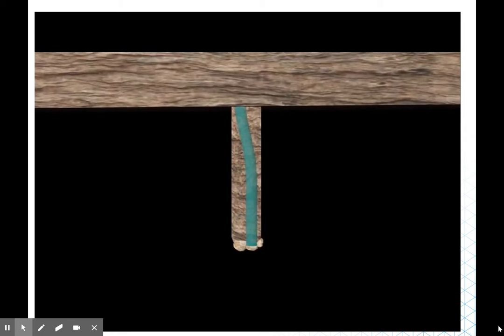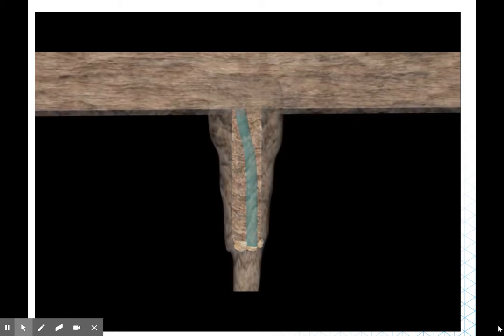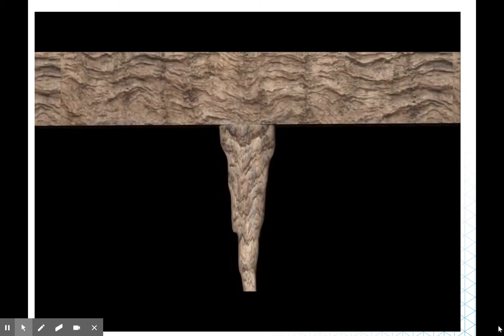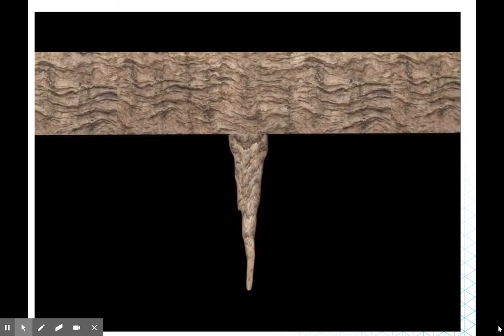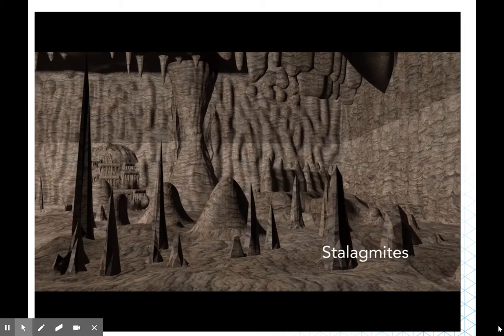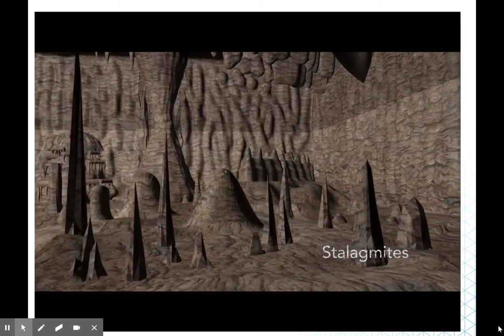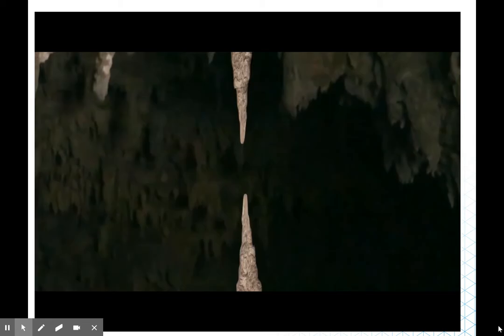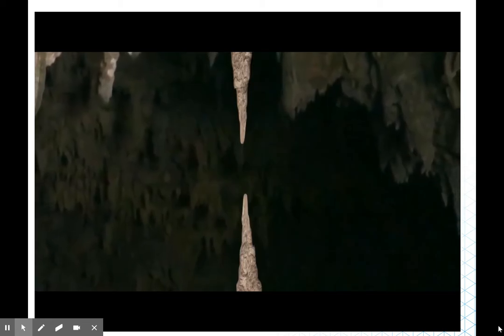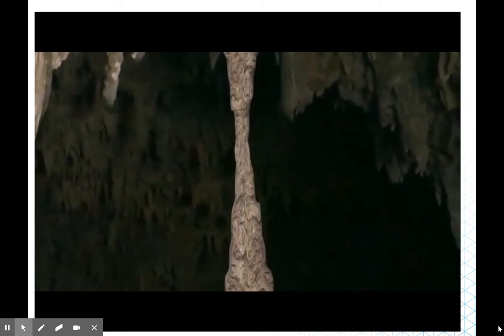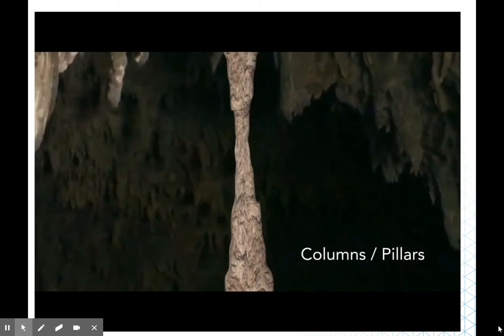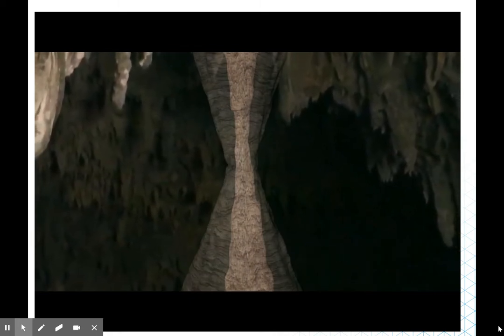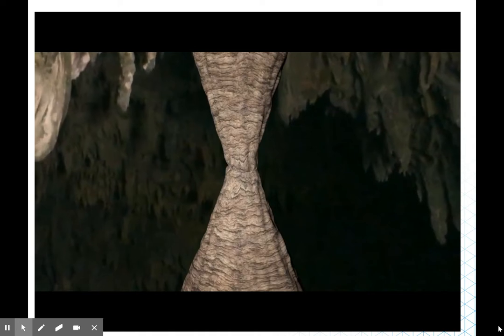When the straw becomes blocked with calcite or impurities, the stalactite starts to develop and thicken over the years, from the solution which runs down its outer surface. Conversely, stalagmites grow upwards from the cave floor due to the accumulation of material deposited from ceiling drippings. Stalactites and stalagmites can eventually join from floor to ceiling to become columns or pillars. However, the process may take up to 100,000 years.